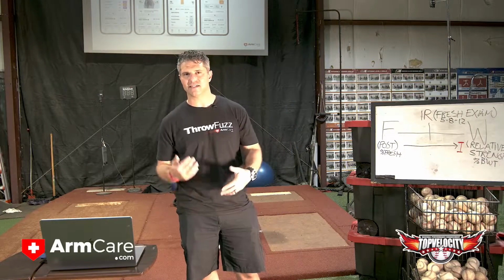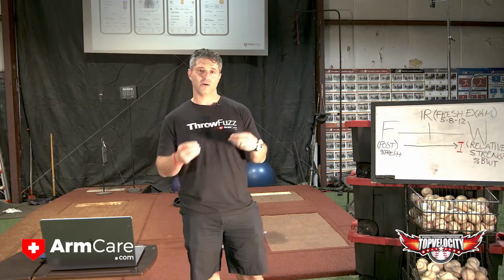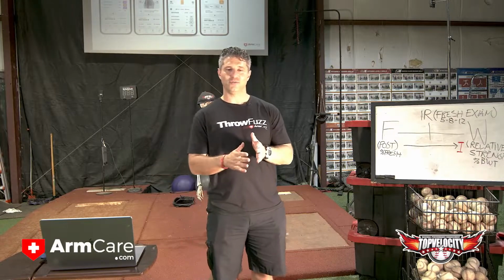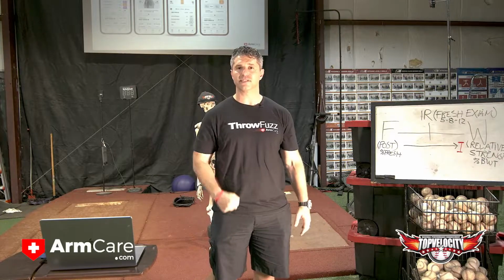We don't want to have athletes expand velocity and not have a strong arm, and especially the science says within an athlete, an increase of 1 mile per hour is equivalent to 1 Newton meter, which is how we measure torque on the elbow for the inner elbow, what it needs to protect itself.